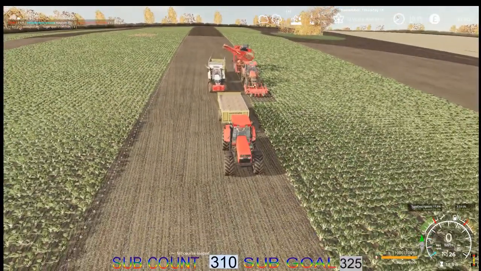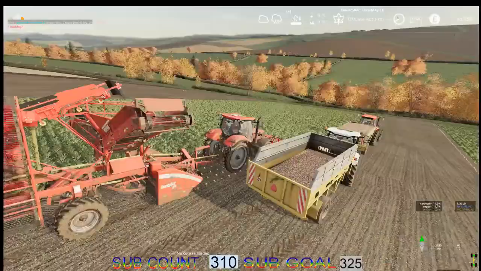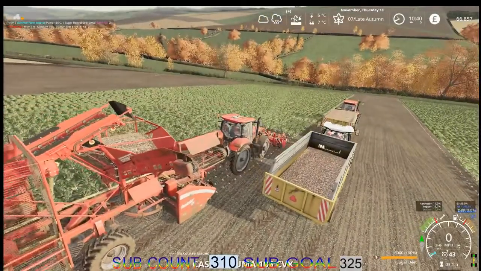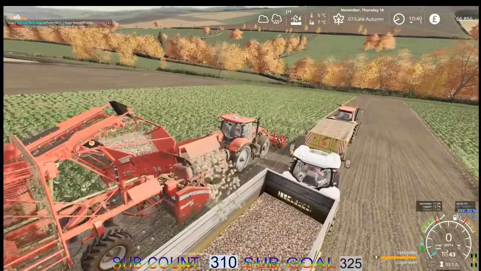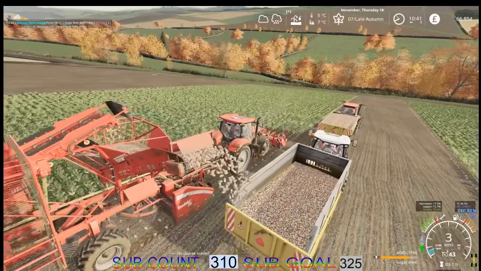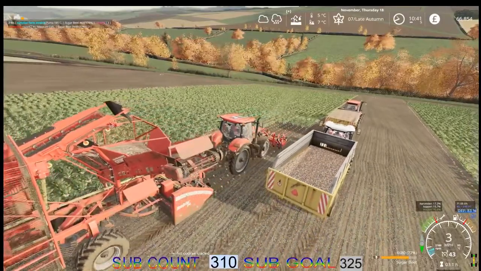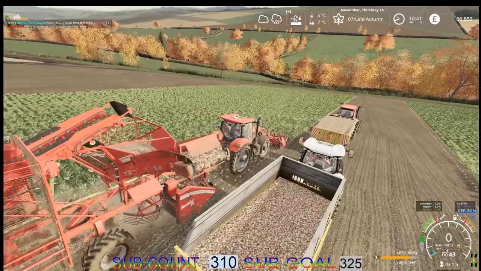Now, let's get that tipping. There we go. That was emptying in. The tractor has gone a little bit further across, but never mind. We can now reverse up, clear up the sugar beet we missed, and then empty into the trailer. There we go.